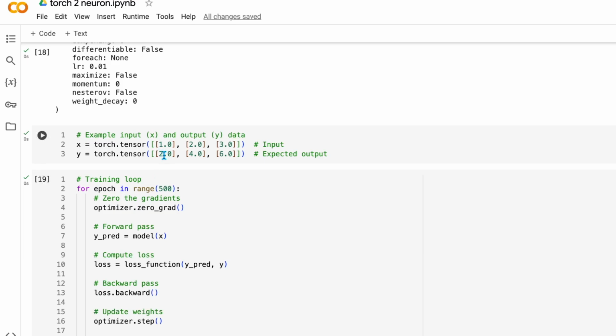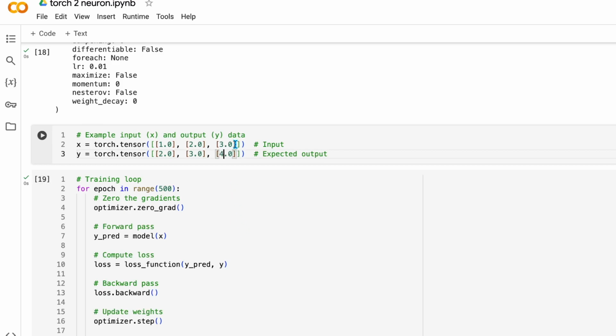Let's do something different: let's change the input and output, read it again, and train the model again, then see what the result is. Like 1 gives 2, that's correct, no problem. 2 gives 3. Now 3 gives 4.